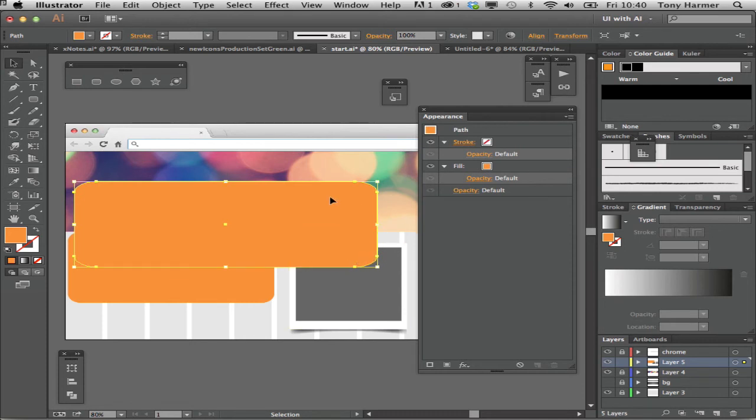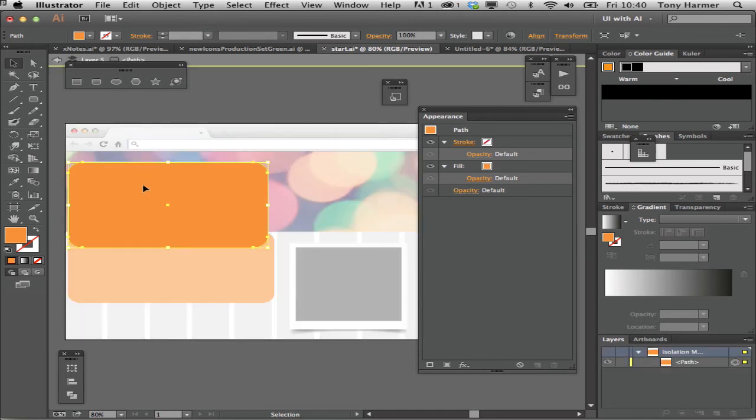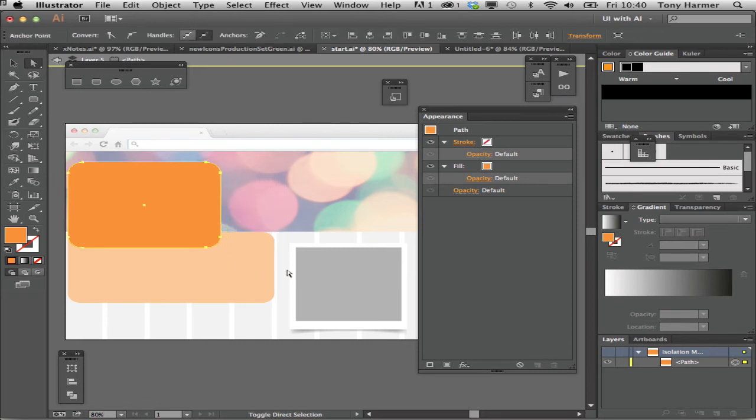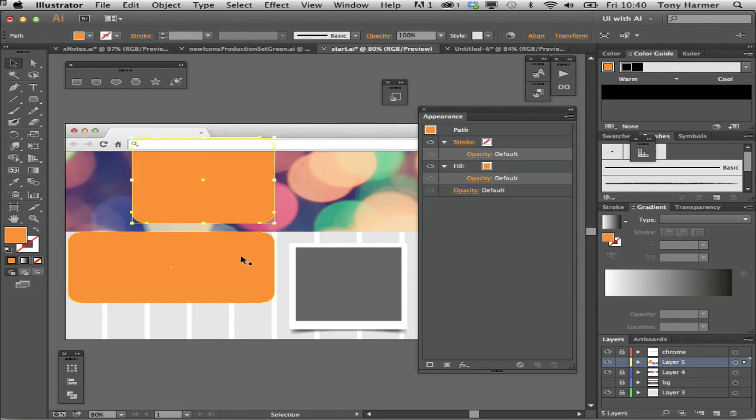Well, all is not completely lost. If I did want to go down that route, I'll show you that in just a second. One of the ways you would work with that is to isolate it like so, and then if you needed to make it narrower, you'd have to select all of those points and move that in like so. So that's one way you could do that, but that involves a couple of steps.